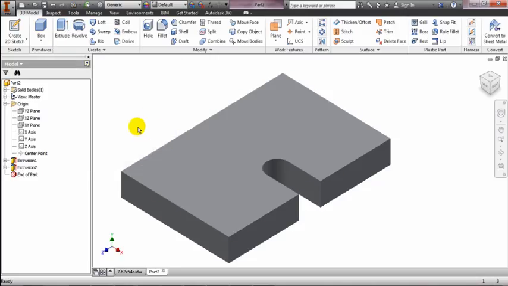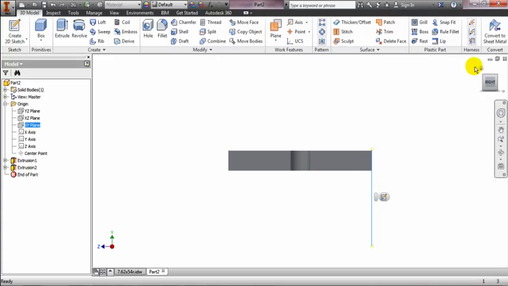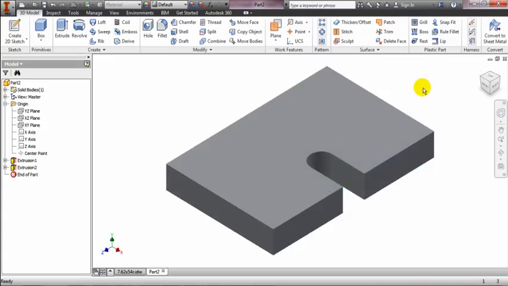Now what I'm going to do is create a plane, and I want a plane that cuts right down the middle of this object. Now none of my planes actually do this. Even this one doesn't, because we didn't extrude it symmetrically. But I want to show you how this can be done. None of these planes are going to work for me. So I'm going to come up and click Plane. Actually, I want to make sure that I don't have anything selected, so I'm going to click the white first to make sure nothing's selected.